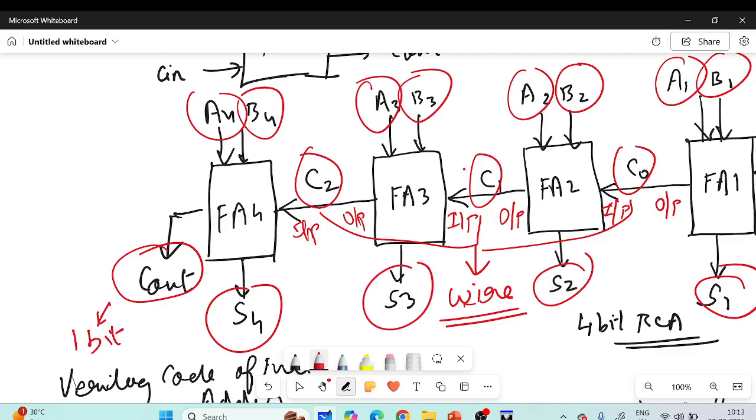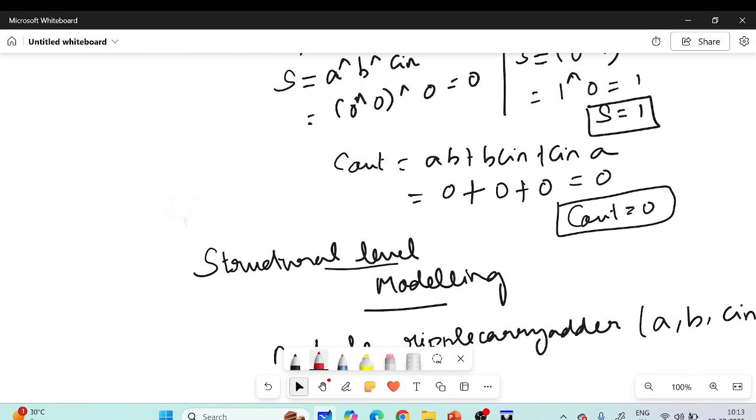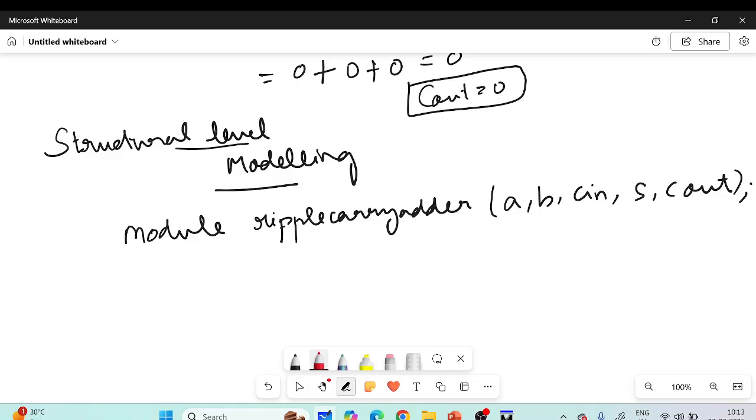If you recall the concept, whatever input and output signals are taken as a common one will be declared using a net data type, that is, a wire component. So you have to consider this as a wire component. If I am writing a program using this ripple carry adder, I need to declare the input signals A and B in terms of vectors, right?